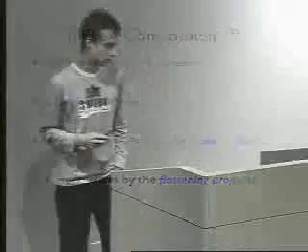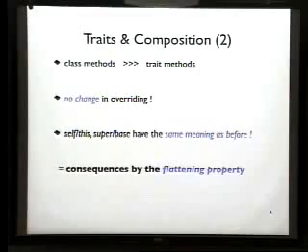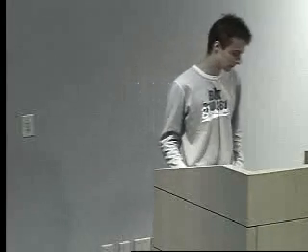So what more about composition? The composition is really simple. Actually, there's not really much to say about it. All the rules that apply for the composition are consequences of the flattening property. I will come to that in a moment. For example, class methods take precedence over trait methods. That means when a class is using a trait that defines the same methods that are already in the class, then they're not used. That's just normal.